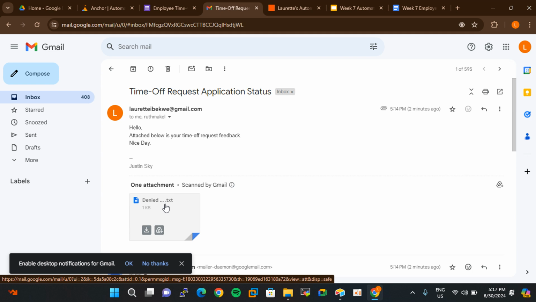This is beautiful, and this was made possible because while building the Zap, it was done such that there's an attachment, and the attachment is the cell URL of the request status. So by default, once the manager approves or denies or basically just reviews it, the email sent to you has a copied URL of the request status on Airtable. So you don't have to go to Airtable to check.